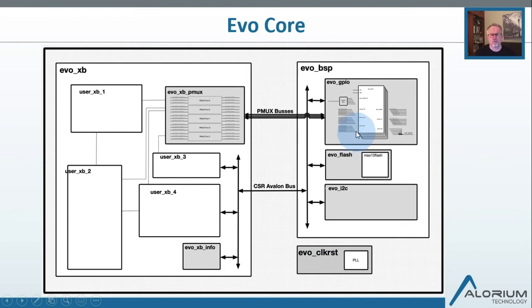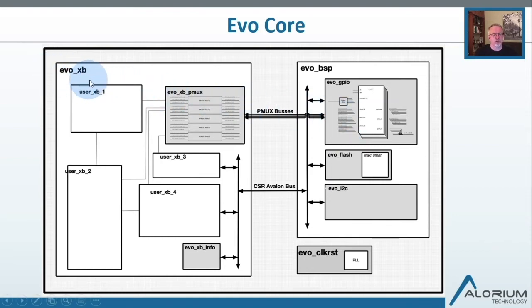In the Evo BSP, we can see we still have our I2C block and our EVO flash block. This is the wrapper around the flash. And then we have this one called the Evo GPIO, which has 5 instantiations of the port logic, one for each of port D, E, F, G, and Z. So just a little bit different way to draw the BSP. And in this case, we're putting it in a hierarchical view, the way the logic is actually designed.